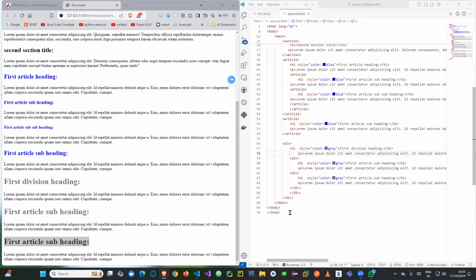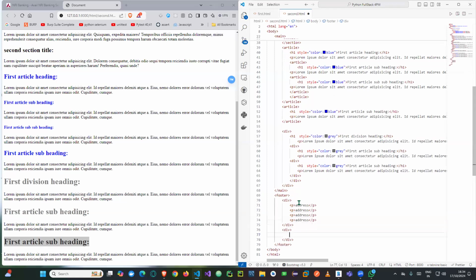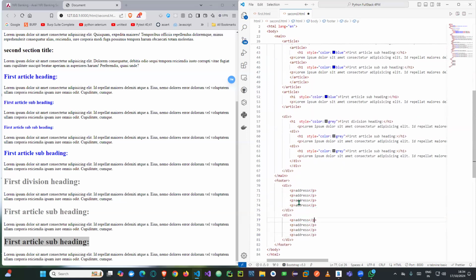And we can see semantic footers will also work, like at the end we can use multiple divisions here with address bars, another division with social links.